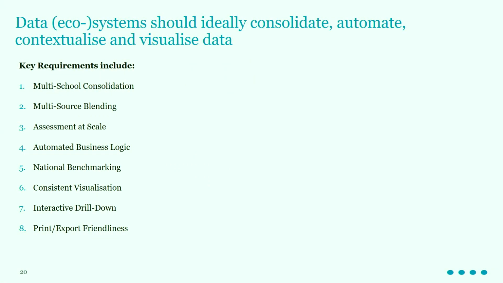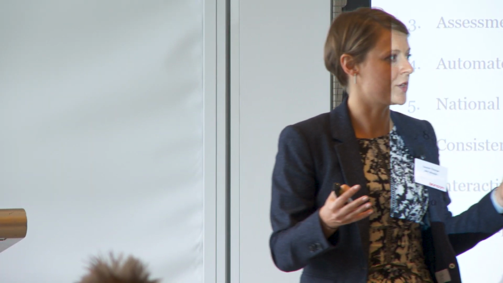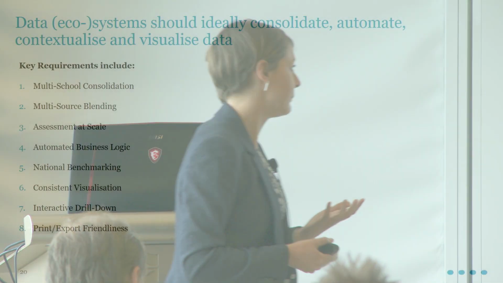Assessment at scale. So last year was the first year that we introduced standardized assessments across every year group, across every key stage, across every subject. And that's sort of in pilot. We're sort of expanding that and developing that as we go. Having some automated business logic, so trying to work out, well, if you're in the 35th percentile, what grade do we think that means your age-related grade is across the network, so we can give people graded scores as well.